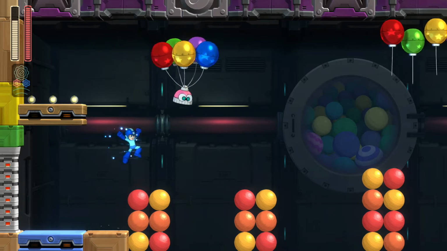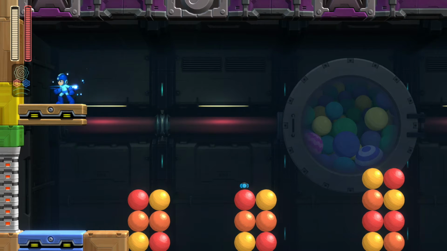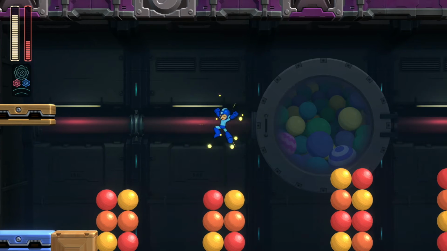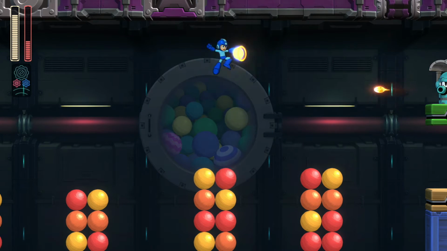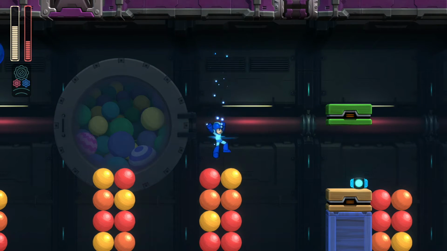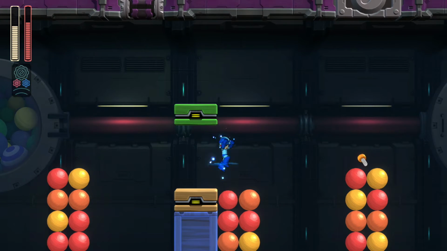Alright, we gotta watch out for these balloon dudes. Okay, we gotta watch it for sure now. What if I could just use Rush Jet? I'm gonna use this. Oh no. Use Rush Jet. There you go. Oh no! What the heck was that? Alright, so I wasted Rush Jet. I gotta watch it. No! No, no, no! We're not dying today. Oh, almost died.